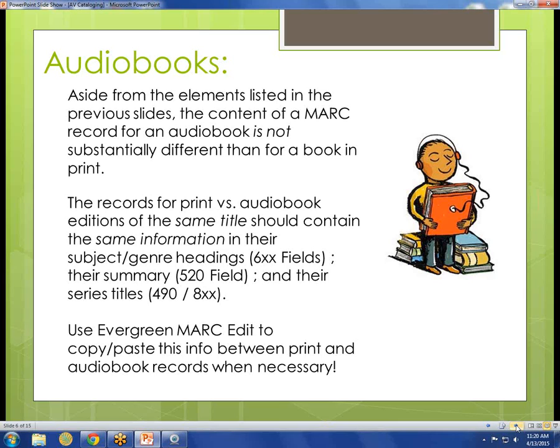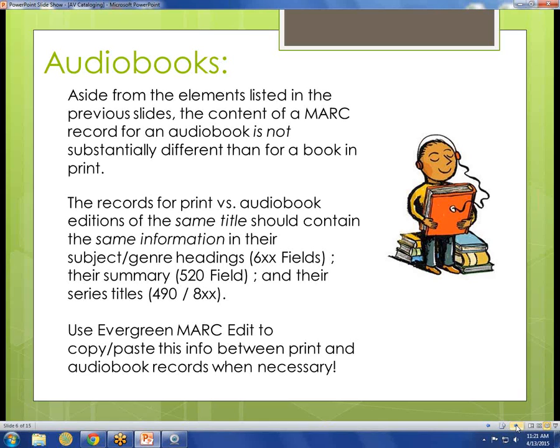So if the book is a mystery and has the genre label mystery fiction, then the audiobook should also be labeled as mystery fiction. And if it's part of, I don't know, Song of Ice and Fire, Game of Thrones, it should be listed in that series and as being the same number in the series, regardless of whether it's a book or an audiobook.